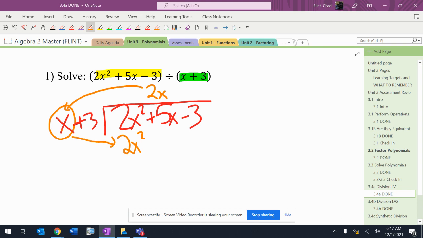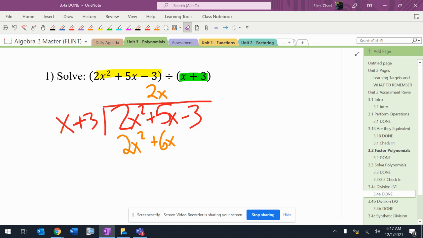I'm going to erase those arrows in a second. And then I also have to do 2x times positive 3 and get positive 6x. All right, so that's the first process that I go through when I do this. I'm going to basically distribute it, which is why we did distribution in the beginning of this unit. All right, so we're going to knock these things out of there if I can get it with a rod eraser and everything.